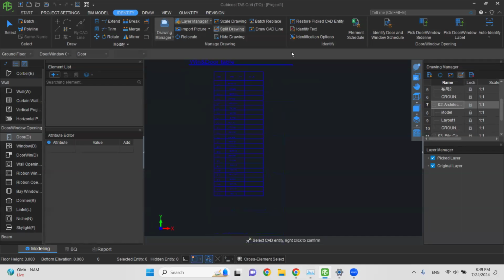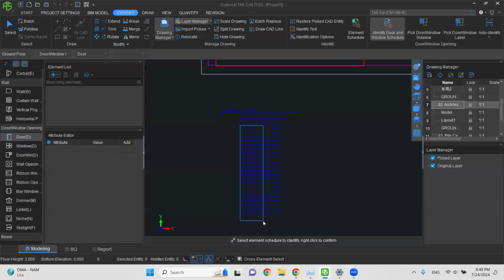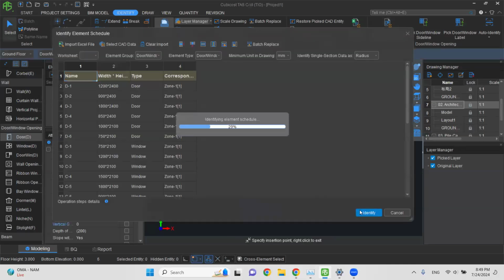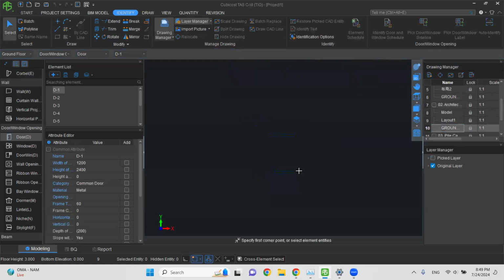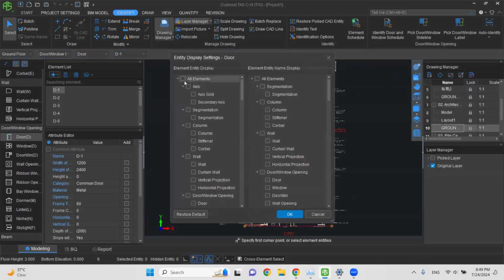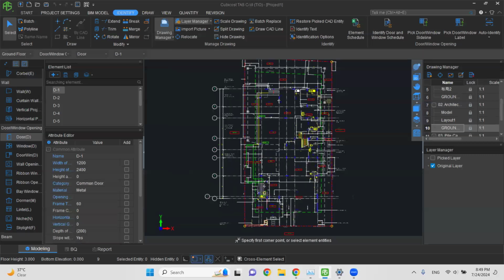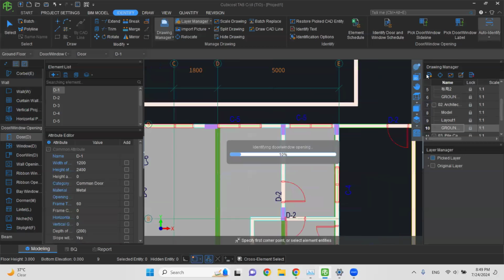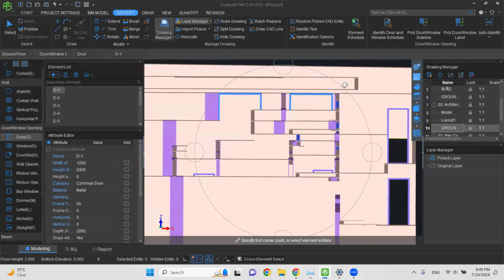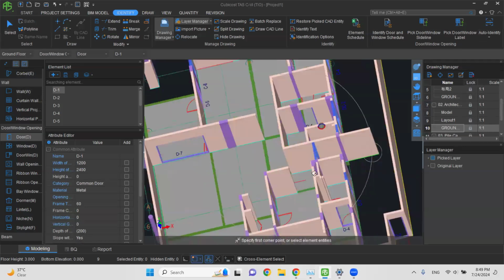Okay, so you can auto identify all the elements in doors and windows schedule by using this software. Okay, like this you can import all the information. Okay, then within one click you can generate all the doors and windows quantities. Okay, so this is key because this is the newest technological advancement available for quantity surveyors. Within one click you can generate all the doors and windows. So you will learn this from the scratch. Okay, you can see all the doors and windows.